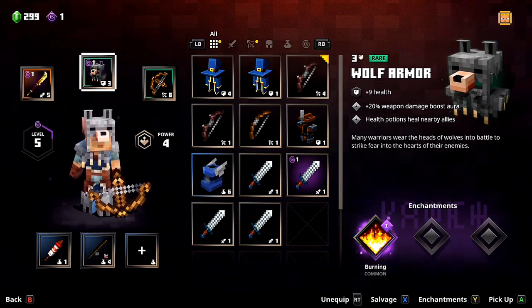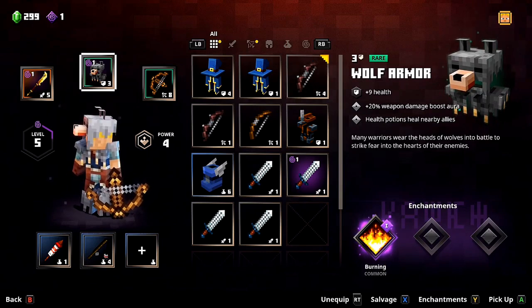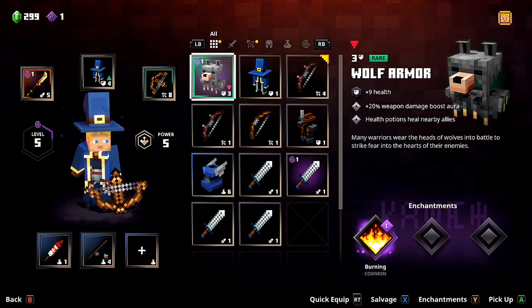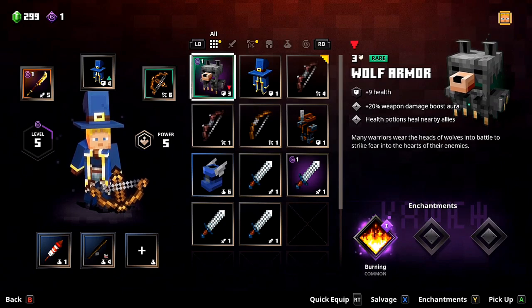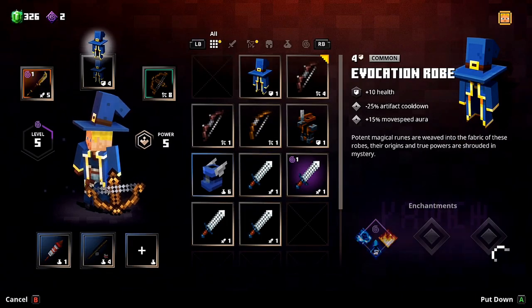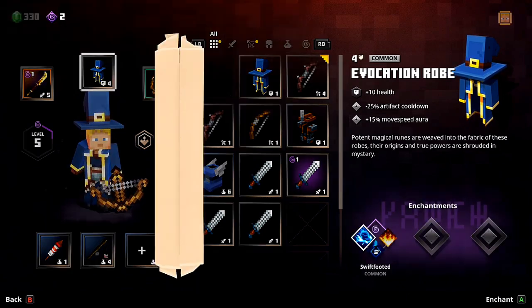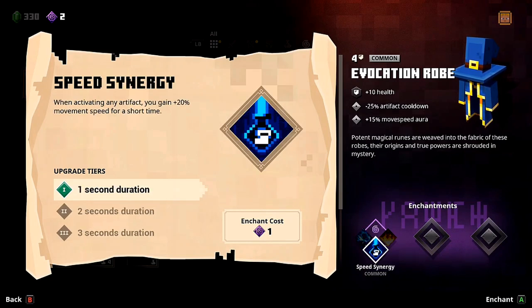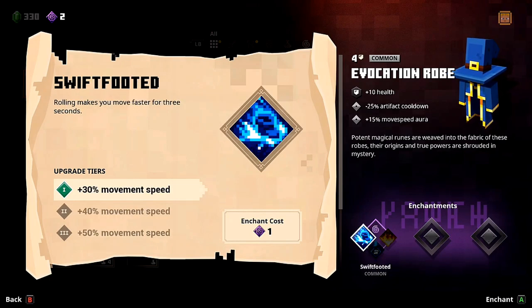Ooh. This definitely seems like it might be better. Let's wear this. What's the button again? If we salvage this, we can get our enchantment points. And let's see what we can get out of it. Swift-footed increases movement speed. Oh, that's kind of nice. Speed synergy: when activating an artifact, you gain movement speed. Interesting. But this one would give us 30% movement speed continuously if we wanted that.